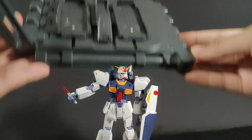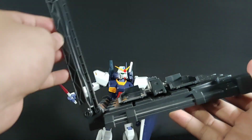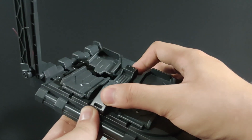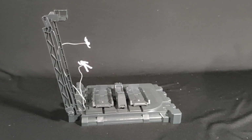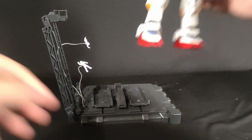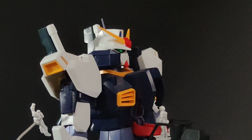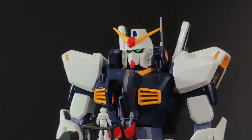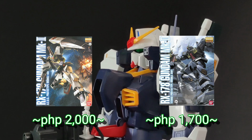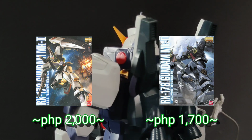And the thing that this has over the Titan's version is this display stand. It doesn't really do much aside from bending and sliding in some places. It attaches these tiny people via a wire. But I just love the idea that they give you an option on how to display your Gundam. If you're into dioramas and stuff, better pick up the AEUG version. It's also worth noting that the AEUG version is only a little bit more expensive because of the display stand.